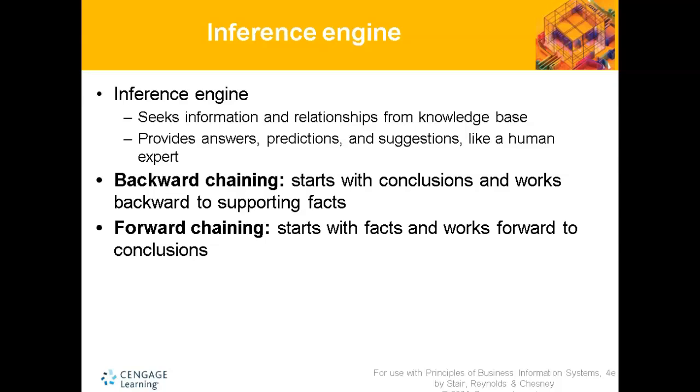Backward chaining is when you start with a conclusion and end with a fact. For example, if a monkey stole your food, instead of looking at your food and then the monkey, you follow the monkey and then get your food, if that makes sense. So you start with the conclusion. Forward chaining starts with the facts and works towards the conclusion.